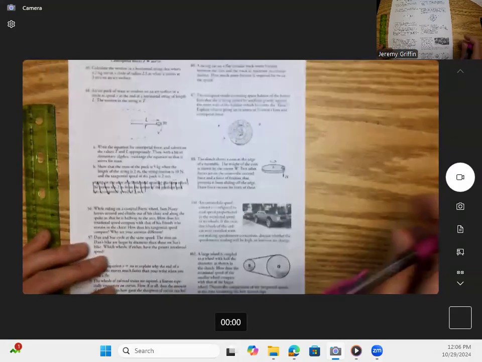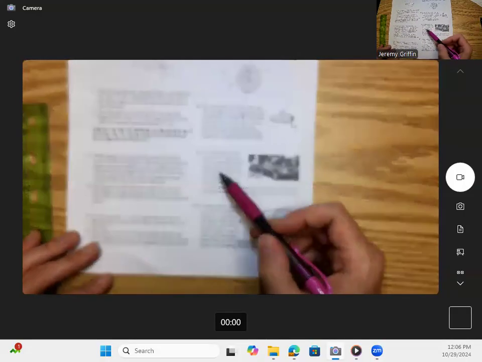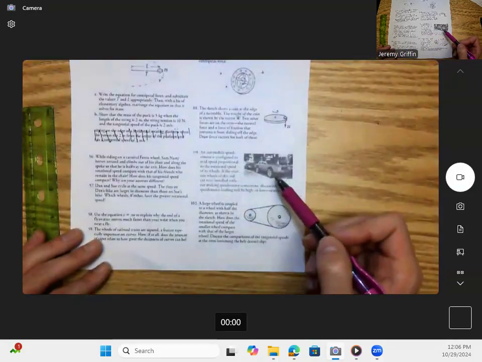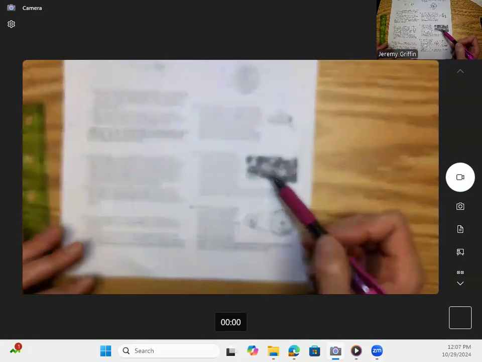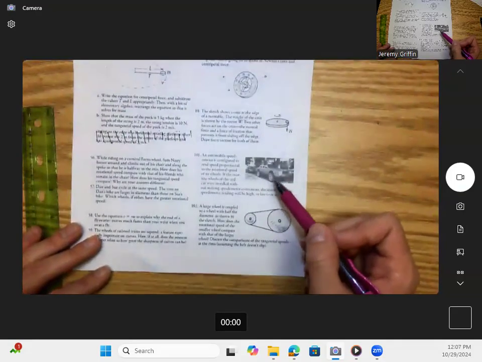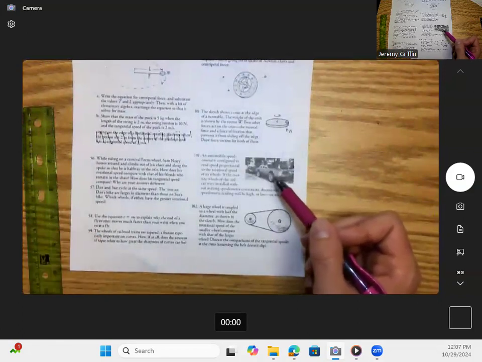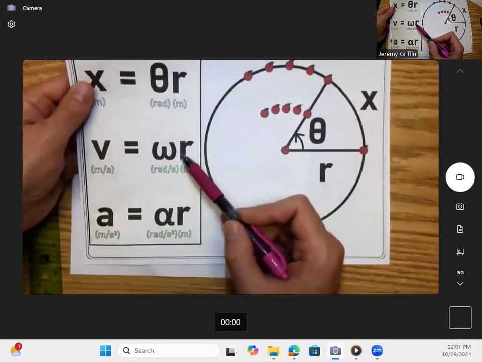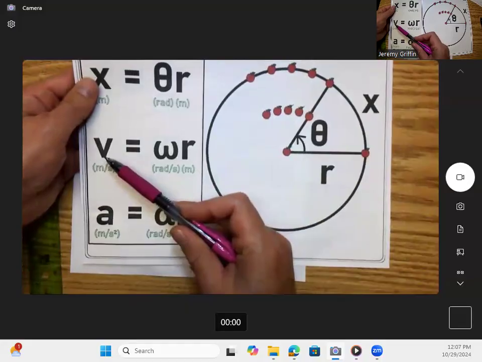101. An automobile speedometer is configured to read the speed proportional to the rotational speed of the wheels. True. Guys, how does your car know how fast it's going? Well, it doesn't really know how fast your car is going relative to the outside world. What it does know is how fast the wheels are rotating. And if it knows the radial size of the wheels, it can calculate how fast the car is going. So when the car says you're going 54 miles per hour, that's really a calculation. It comes from knowing how fast the wheels are turning, that's omega times the radius of the wheel.